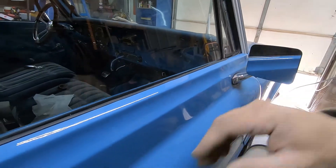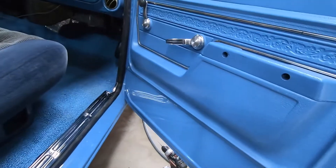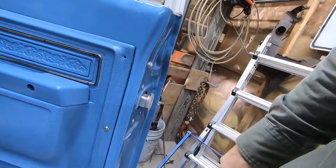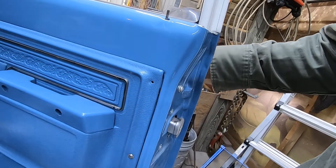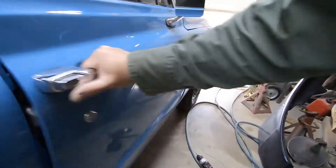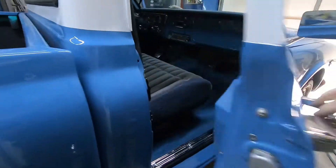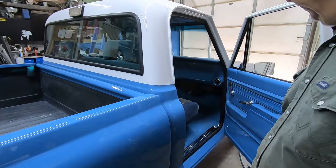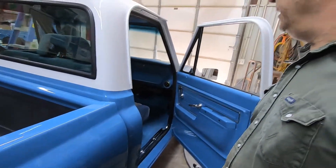This door is basically all fully 100% assembled now — got everything there. I do need to get two screws that have a big washer like that, but somebody added that for me. Door shuts decent. I do have the rubber bumper for right here that still needs to go in. A lot of stuff to finish the old truck up. Hey guys, I hope you enjoyed seeing this door panel and us building the parts for it and getting it put on there. Door shuts solid, truck sounds solid. I'm ready to be done assembling and put some miles on this truck — at any rate, that's going to end the video for today. Have a good one.